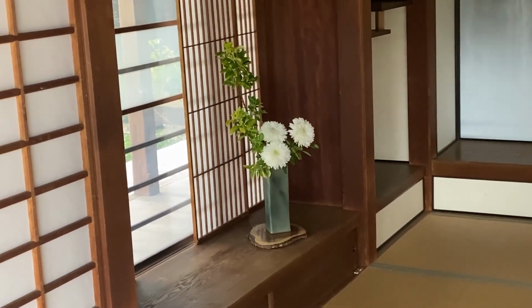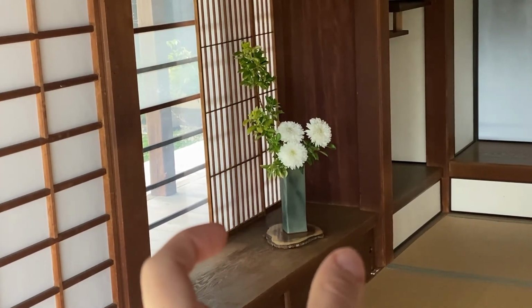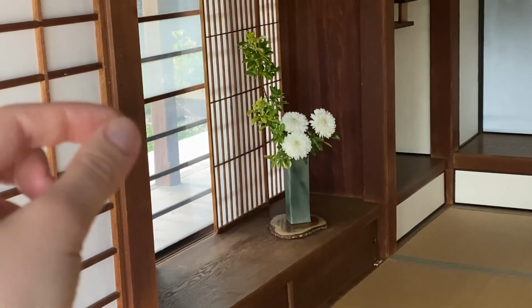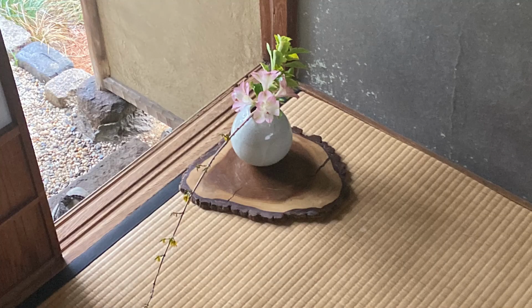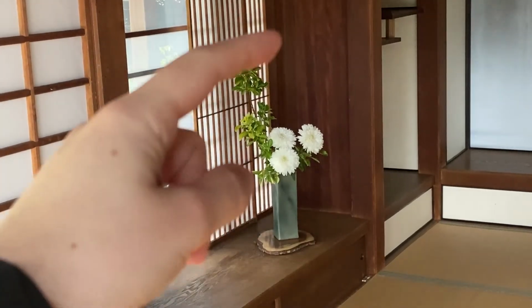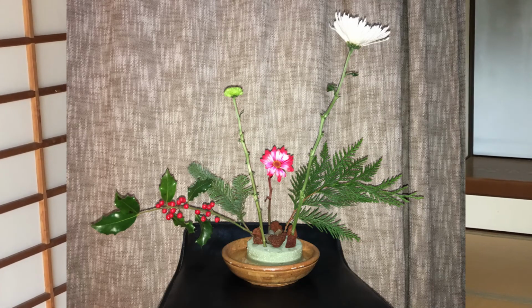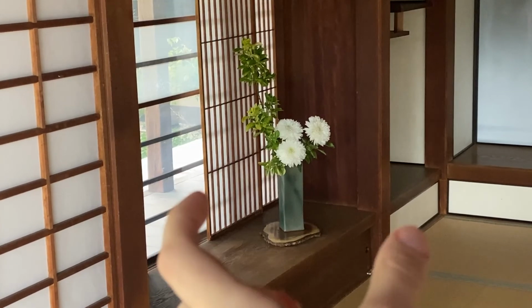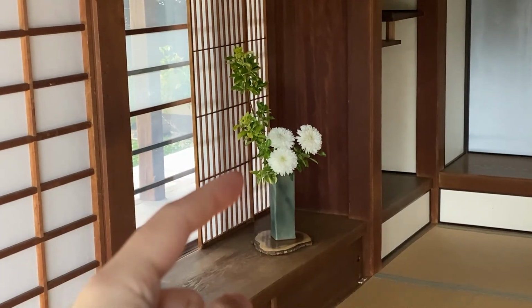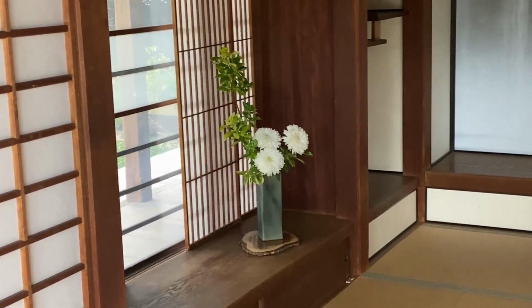So in ikebana, there's a typical style called moribana, where instead of the base being tall, it'll be wide and shallow. You will see lots of branches or stems, as well as a few leaves, blossoms and flowers, and they'll make 3 points because they'll be at varying heights, a tall, medium, and short height that will end up making that triangle shape. So you'll typically see them more to create form and not to be crowded.